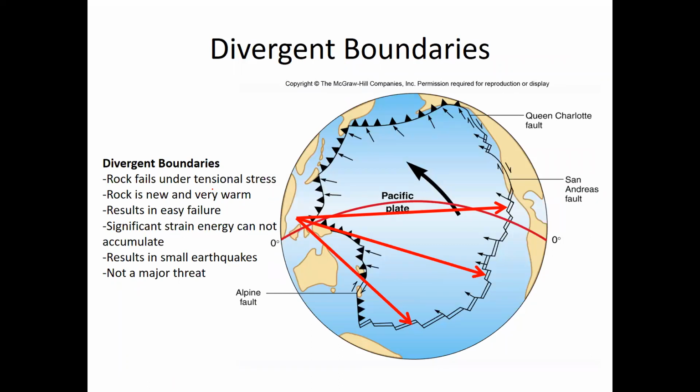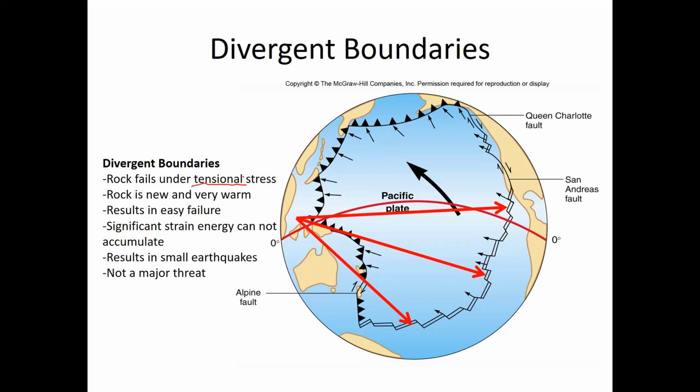So divergent plate boundaries, as we mentioned, is where the plates move away from each other, or are pulled away from each other. And so due to the moving away, they are under tensional stress. And if the rock has just formed at these divergent plate boundaries, these spreading centers, volcanism occurs. They're called mid-ocean ridges, these divergent plate boundaries in the seafloor. As the plates move away, molten rock erupts to the surface and solidifies, forming new rock at the surface. Because if that didn't happen, a gap would develop as the plates move away from each other.